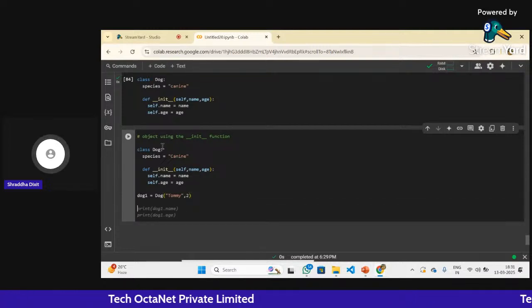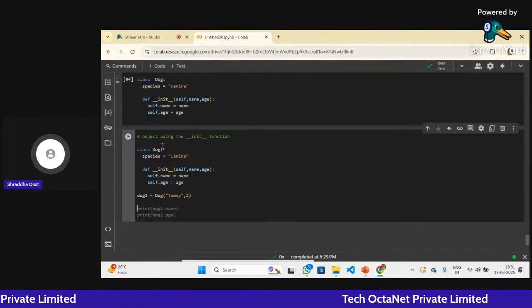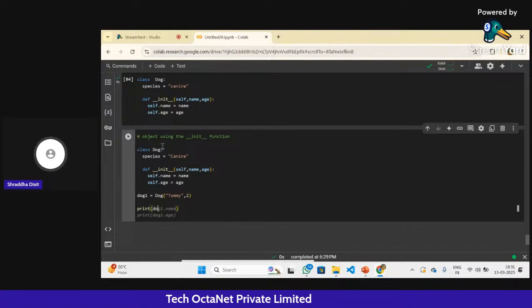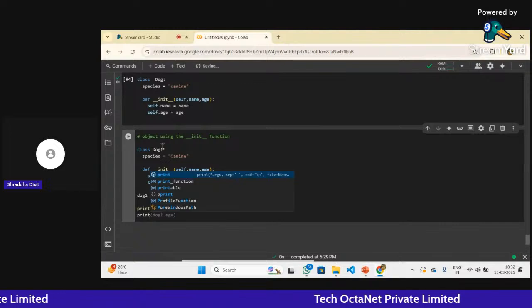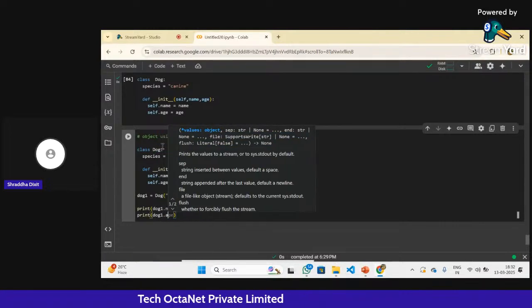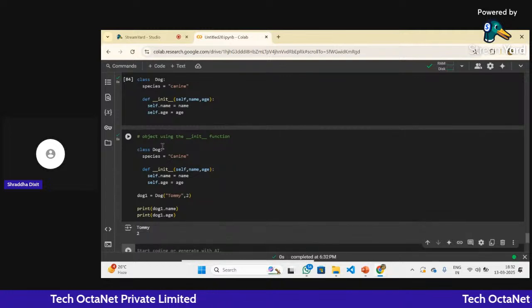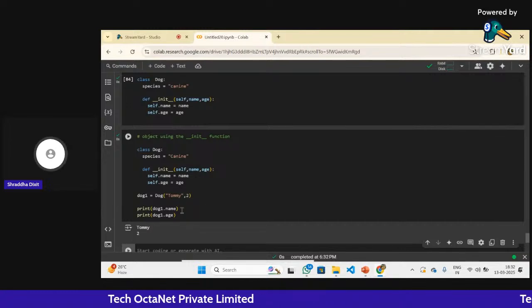We'll just print these characteristics, Tommy and 2. Tommy is the name, so we'll say print dog1 dot name. Similarly for age we will say print dog1 dot age. Now just run this code. In this way you can access these Tommy and 2 values using the name and age variables that are defined inside the init function of the class dog.